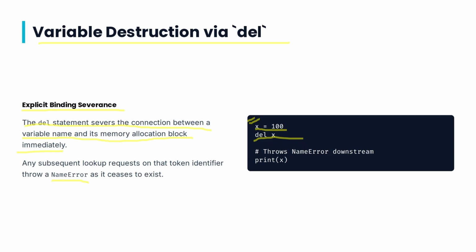That means we created the variable x, assigned the value 100 to it, then when we do del x, it actually deletes the variable x along with its value from the memory itself immediately. And as a result, when we print x, there is no variable named x stored in the memory, as this step deletes it. So as a result, this ends in a NameError. Python throws a NameError as the x variable is not in the memory.